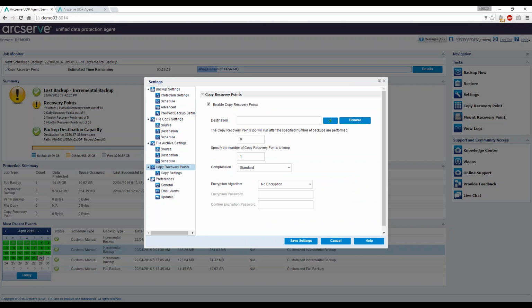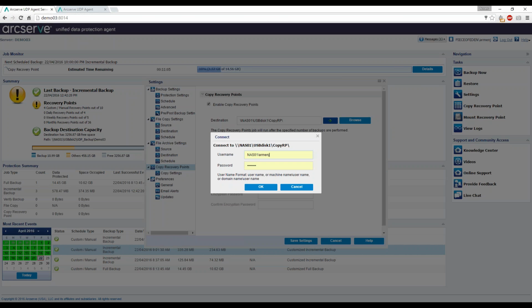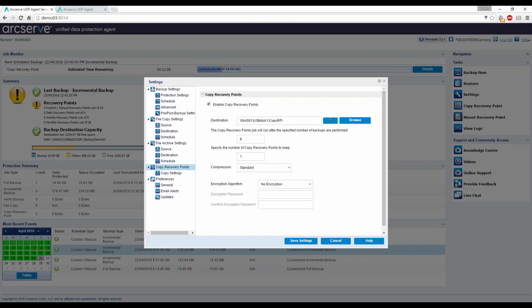So I enable that, and then I choose the destination of where I want to send that to. I might put it here. Hit the green arrow, authenticate against the location.